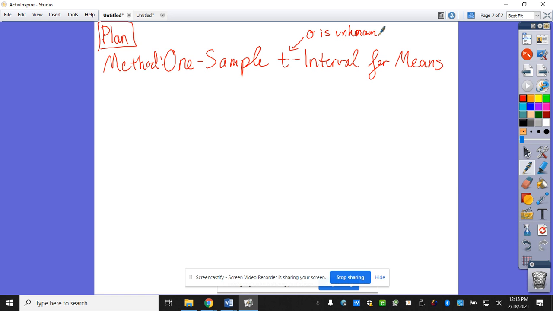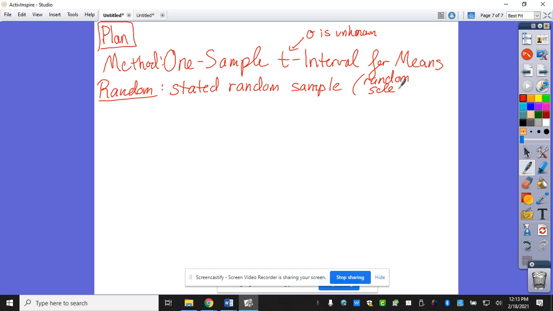What's my first condition? And a lot of people are going to miss something here right now. What does the problem directly, actually, literally state? So it is stated that it is a random sample. But I need you to differentiate that it is what and not what. So a lot of people are going to just forget to write that part.